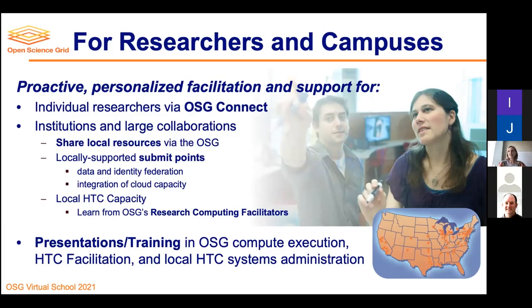We have helped a number of campuses build local HTC capacity, whether they're adding HTC to their repertoire of HPC computing options, or if they're building computing resources for the first time on their campus. And then just like the OSG School, we give a number of presentations and trainings throughout the year, including at conferences, especially where research computing professionals are likely to gather. So make sure to check some of those out. We were at PERC 21 just a couple of weeks ago, delivering a training on high throughput computing on OSG and the HTC facilitation that supports that.